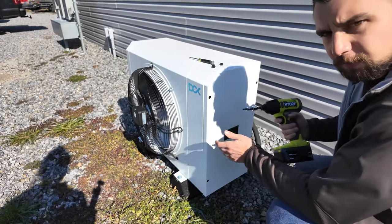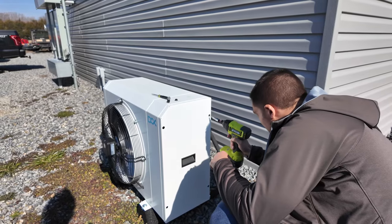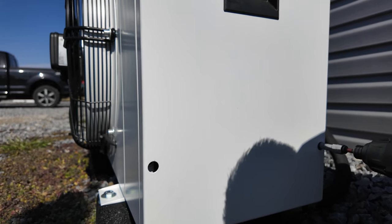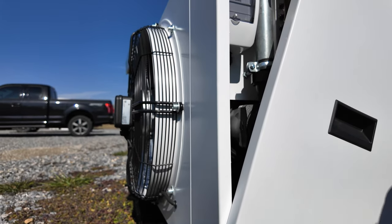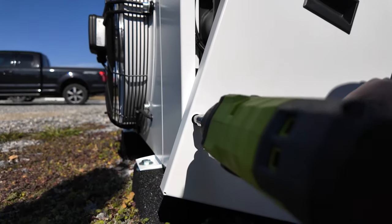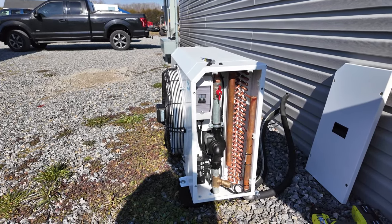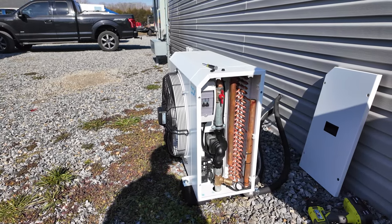Yeah, so we're gonna pop these off, and then I've got an Allen key here. So I just popped them off. Now I've got the impact, and I got a 5mm Allen head on here. Alrighty then. So we got it popped off, and next thing we need to do is we need to fill the system.